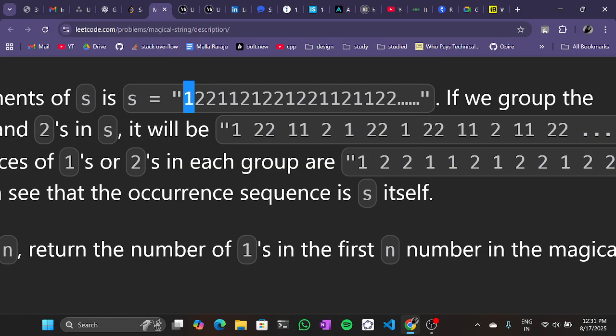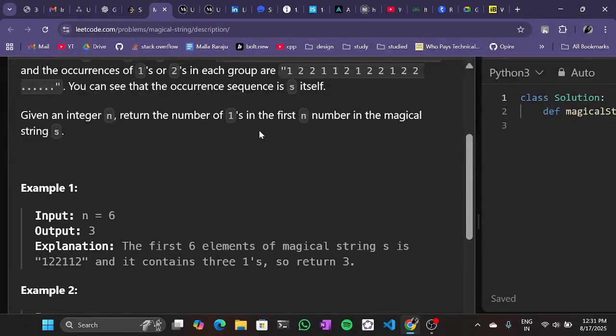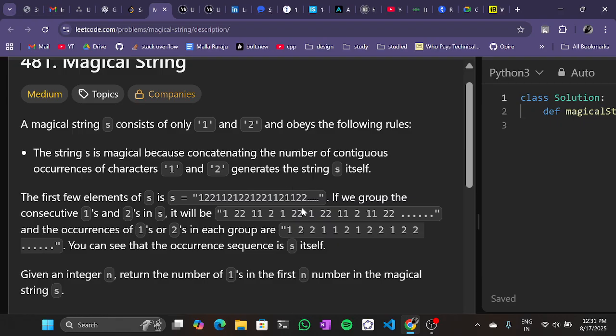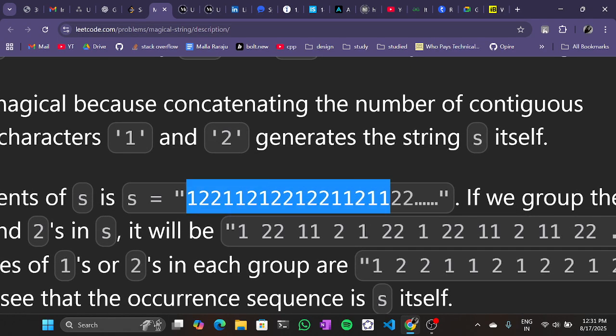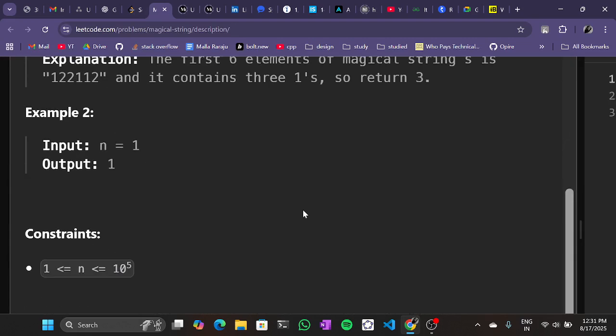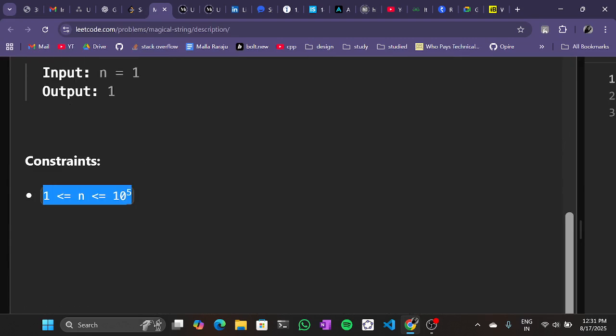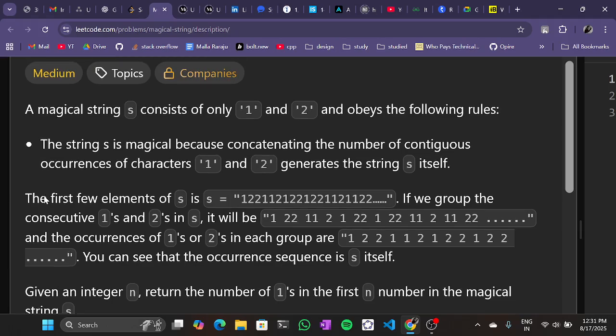So, one, two twos. Okay, we have to figure out a way to make this string. And n will be between 1 and 10 to the power of 5. That's a very huge number.